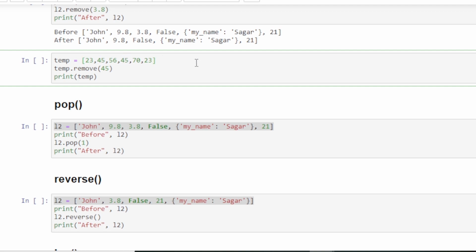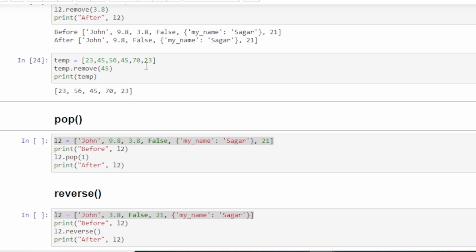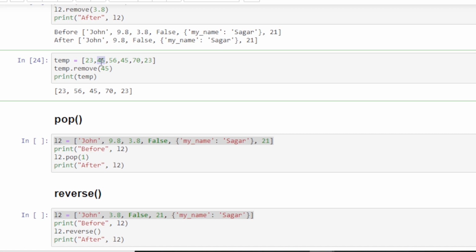If I want to remove 45 and I perform this operation, you can see in the result that only one 45 is removed, which was at index 1. So the first occurrence was at index 1. That's why only the first occurrence of 45 is removed, and the next 45 is still there. We need to remember this while using the remove method.